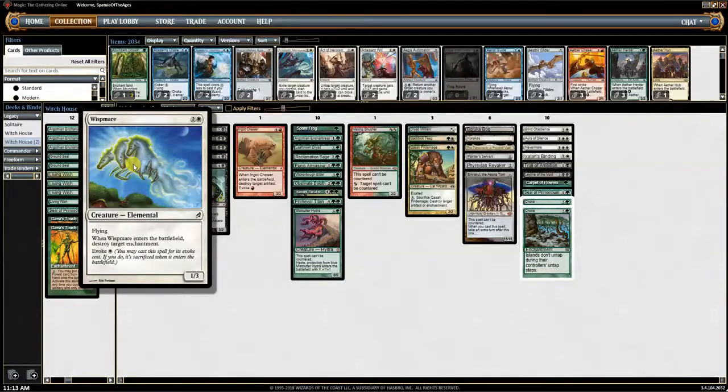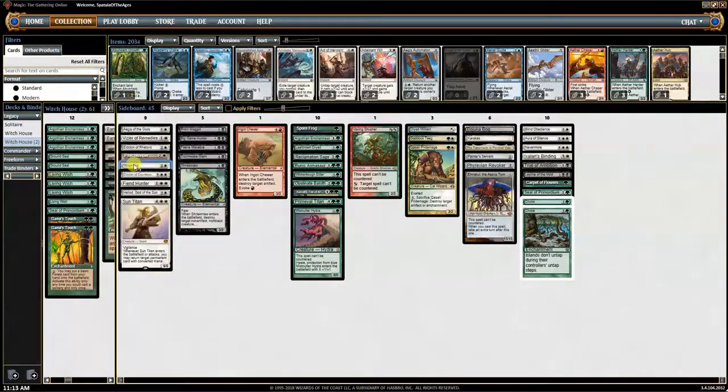Wispmare, not really a great metagame for it. The only deck it really hits is Sneak and Show, but it is something to keep in mind as a wish target because it's something you can wish for that has an effect on the board on turn 2. So anything that does that is worth thinking about.